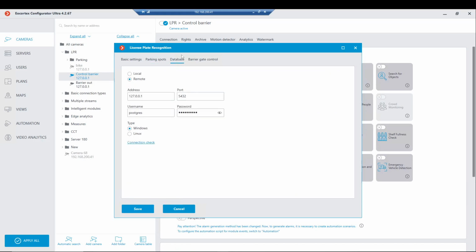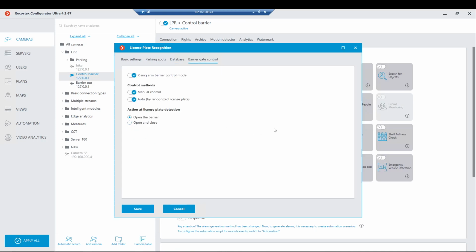The next section is intended for the database. If you have several local servers and one of them will contain the database for all of them, it could be useful to make it a remote server. If you have only one server, you may activate only the local one here. Again, set here the IP of the server that will have this database. Then set the port and select the type of the operating system.